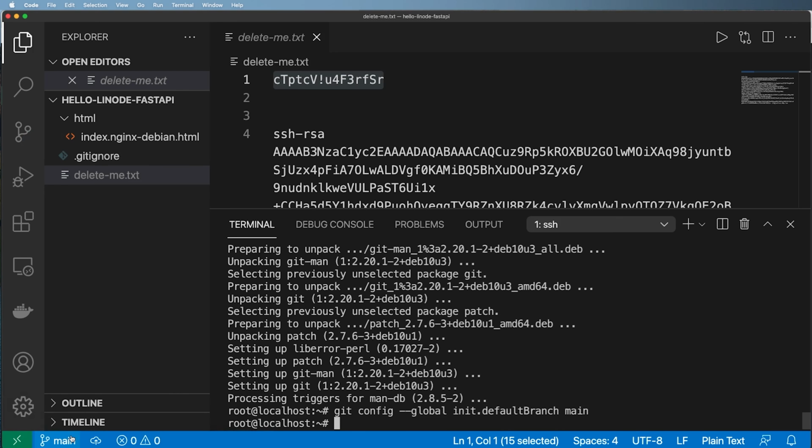Anyways, this can be verified on our local system as being main, and I think the vast majority of them are going to be main. But if you see master here and you just want to stick with that, that's okay too, but do keep in mind that you might be on different branches, and that's a whole other layer of complexity related to Git that we're just not going to get into right now.